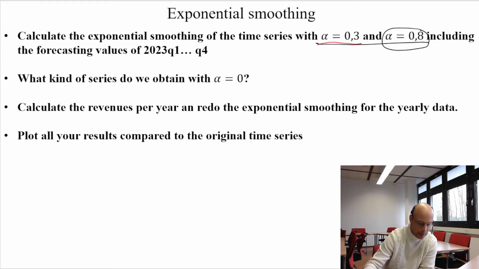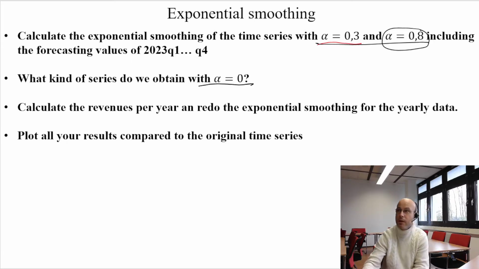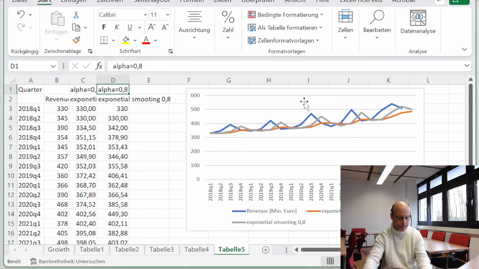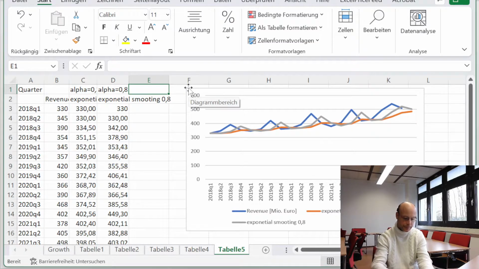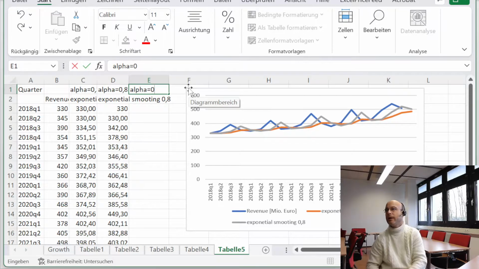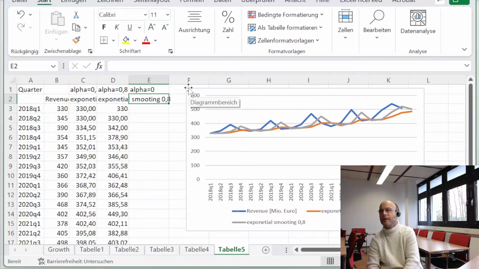So what else should we do? At first, what kind of series would we obtain if we use alpha equals 0? As I said, then we should have a very large smoothing. And if you look in the definition, what happens if we use alpha equals 0?